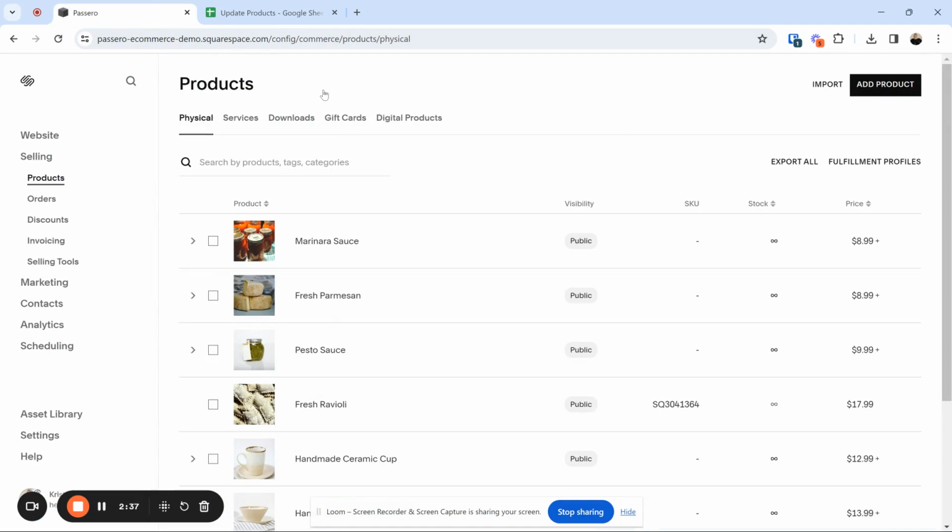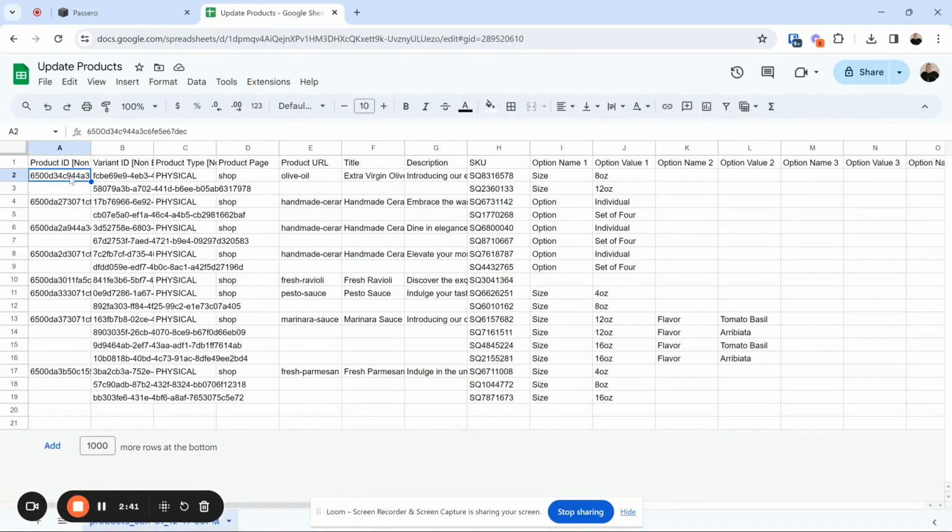You're not going to duplicate it by changing anything. The only way you would create a duplicate is if you somehow erase these, and in which case Squarespace would assume that you're adding a new product with this information because you're not mapping it back to this one. So when you export this, you'll just make sure that you never touch these two columns. And the way you remember that is it says right here, not editable.